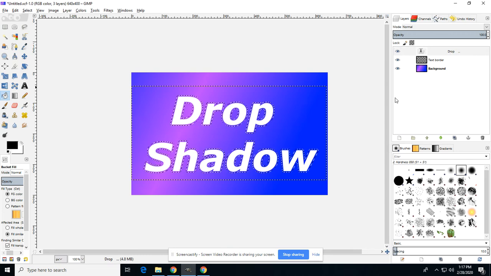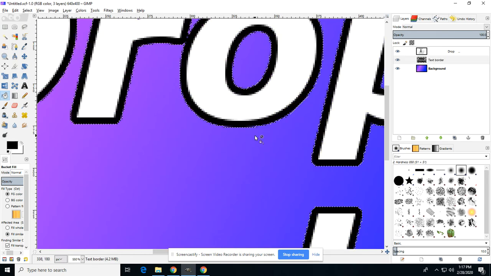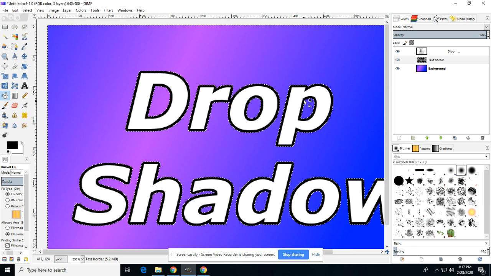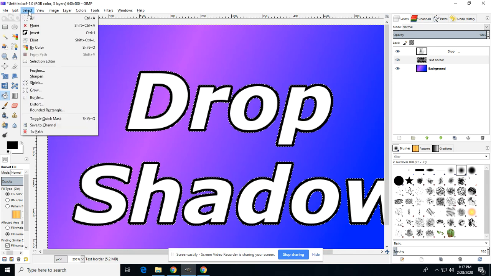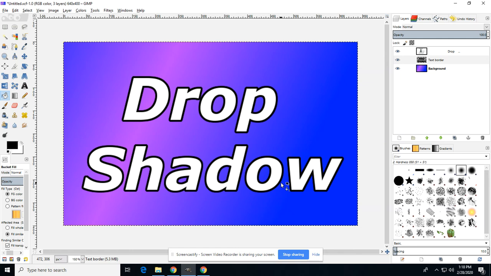So I'm going to Control Z to undo, and I'm going to select my text border. And then when I zoom in and I fill this in, it's nice and smooth. It filled in all of my closed shapes for me, and it's just a much clearer thing. And so I'm going to now go to Select and select None, and it kind of looks like my words are raised up off of the black outline. And so that just makes it a lot clearer to read.